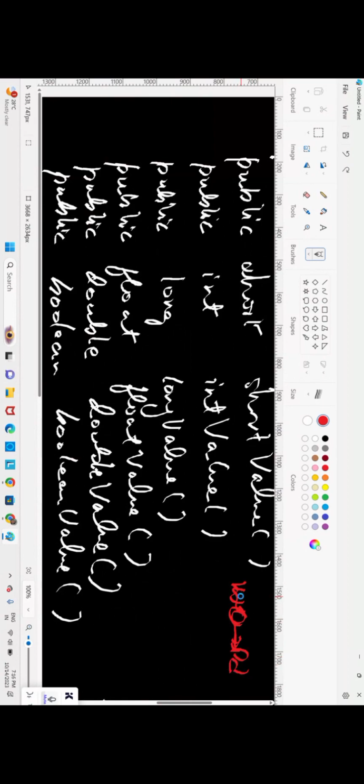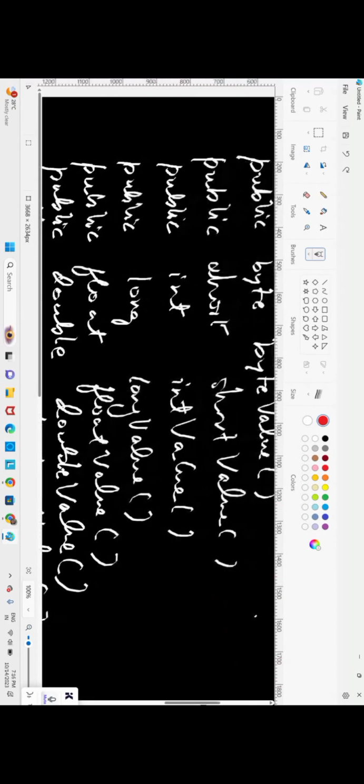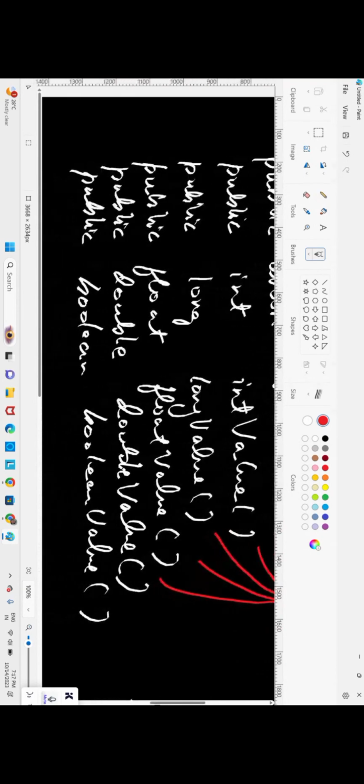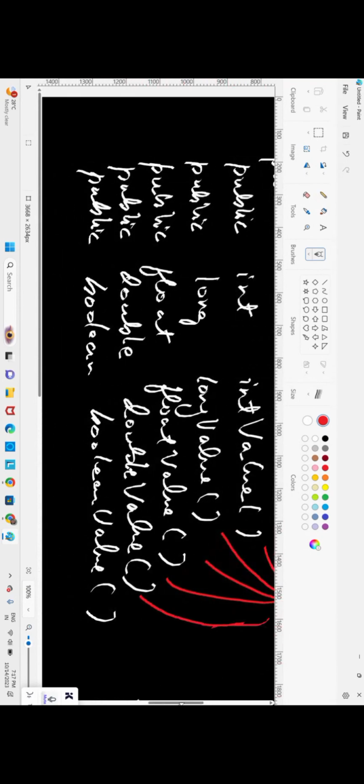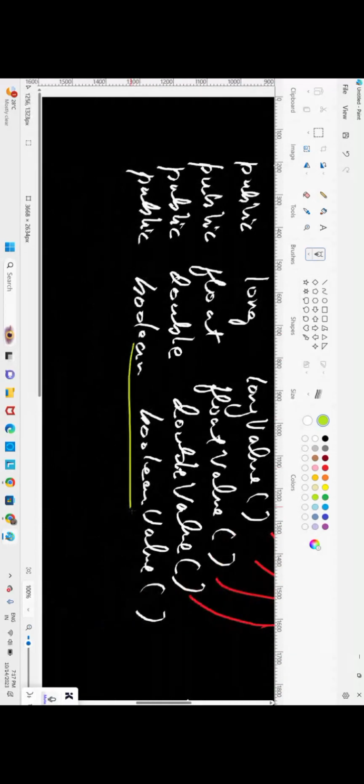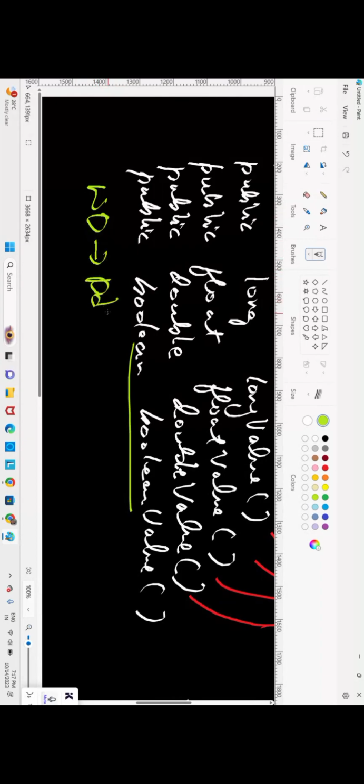The first six methods, byte, short, int, long, float, double, are the inbuilt methods of the Number class. Additional to that, one more method is booleanValue, to convert the boolean wrapper object into primitive data.